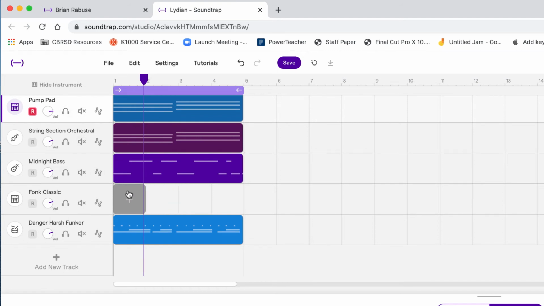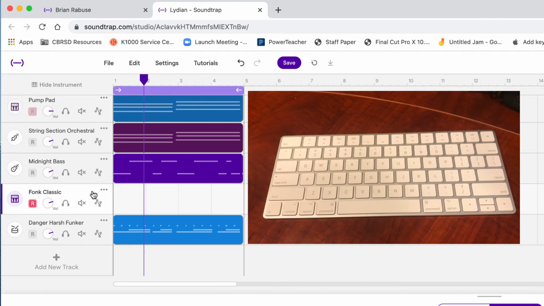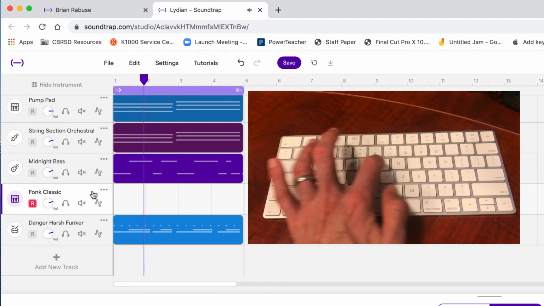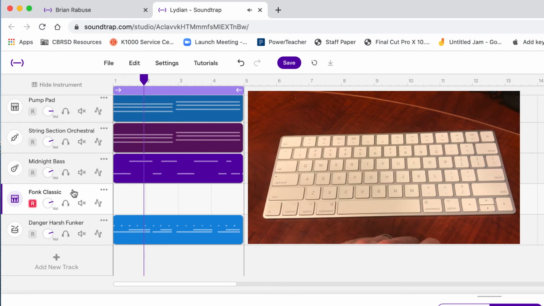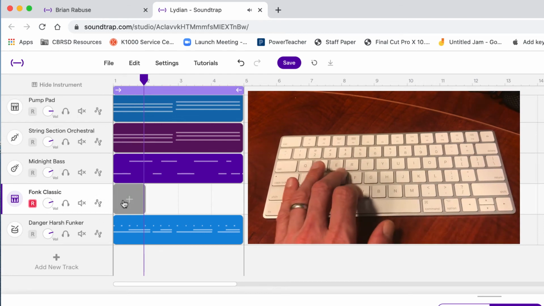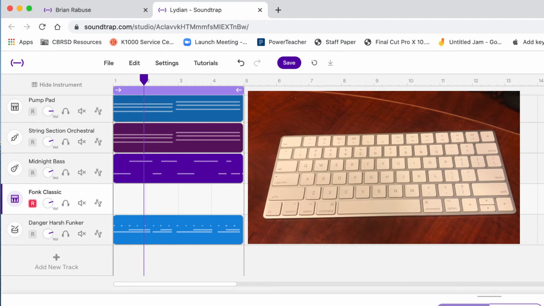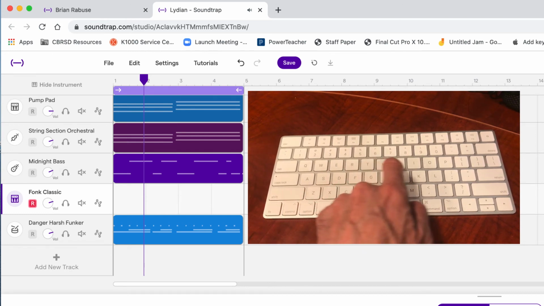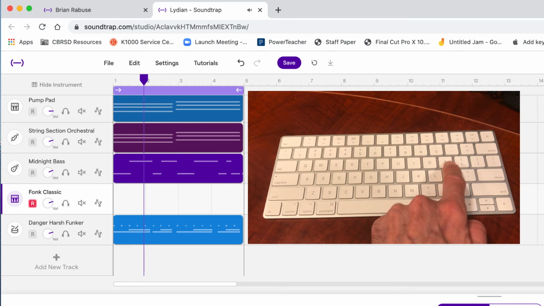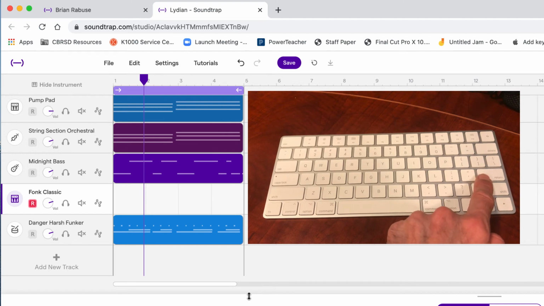Now all that remains is my melody. So I picked out this cool, quirky little funk classic. And I'm going to play a little melody idea. Now again, we have to make sure we're centering around F. So the key that I want to play on my typing keyboard is E. That's the note F, and it goes all the way up to the letter P on my typing keyboard, which is also the note F. So I'm going to play a little melody with these notes. Here we go.